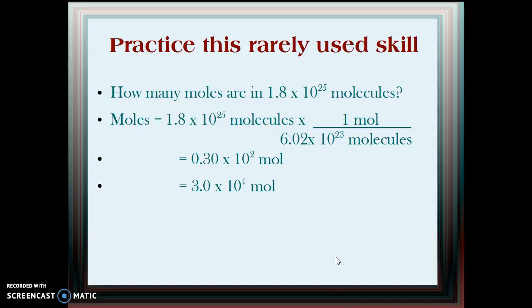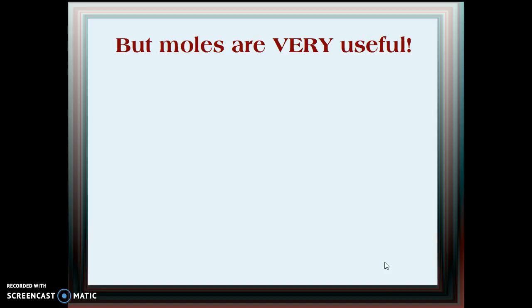And we could simply convert this to 30 moles with 2 significant digits since we had 2 digits in our given. Now, this skill is not terribly important, but you must know it. It's required by the AP. It's required in the TEKS. Moles, however, the concept is very, very useful. Maybe the most useful thing in chemical stoichiometry.